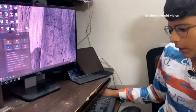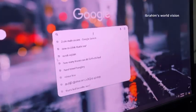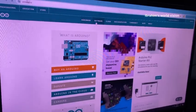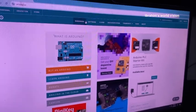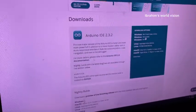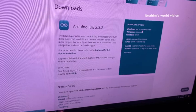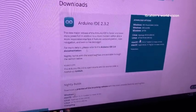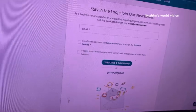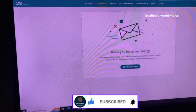Open the Arduino IDE. To download it, go to your browser and type arduino.cc — it will take you to the page. Click on Software and select the proper version for your operating system. For Windows 10 select Win10, for Linux select the Linux option, and for Mac OS select the Mac option. Click Just Download and after a few minutes it will download. In my case I have already downloaded it, so let me open it.